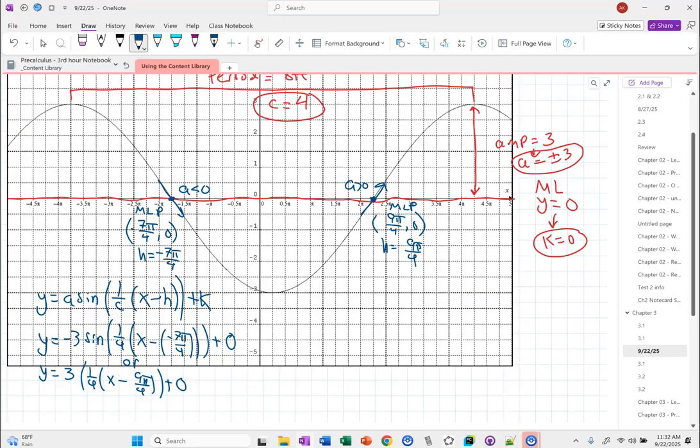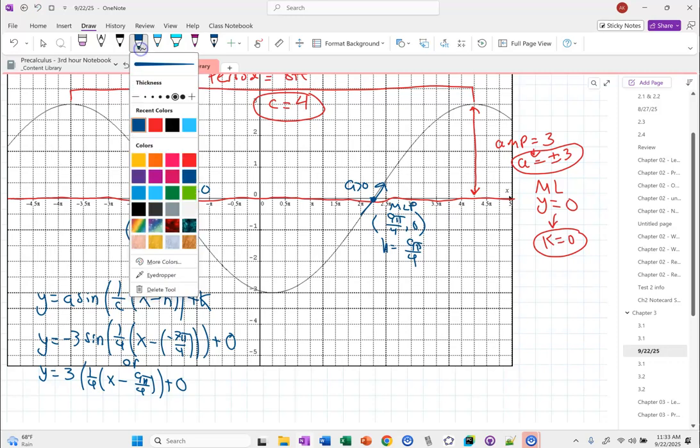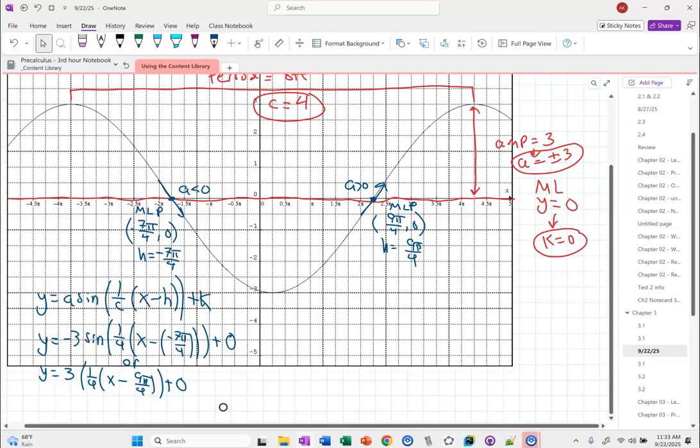There are two possible acceptable answers for the sine, based on the midline point you chose to use. Would it matter on the test or quiz which one you gave? Nope. Both would be acceptable. And again, you could simplify those answers more, but I'm not worried about that right now.